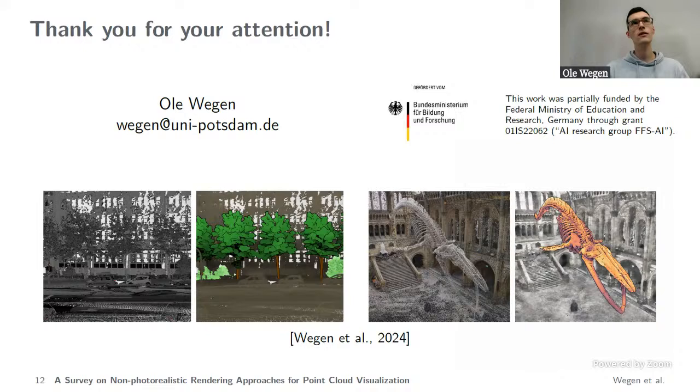Then something we noticed is that most of the approaches work on, or are evaluated on, quite small point clouds that probably everyone can render with any machine or mobile phone or whatever. This is really an issue because the point clouds we deal with today are not that small. They're massive, terabytes of data that sometimes have to be streamed.